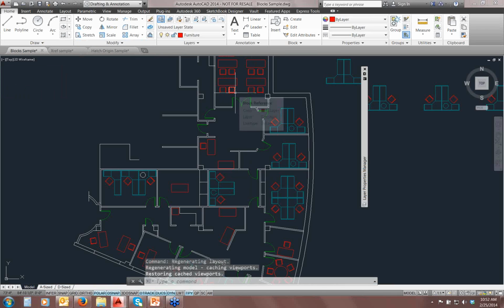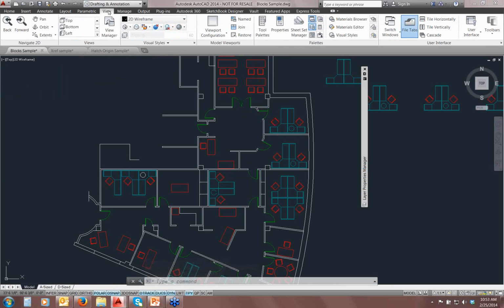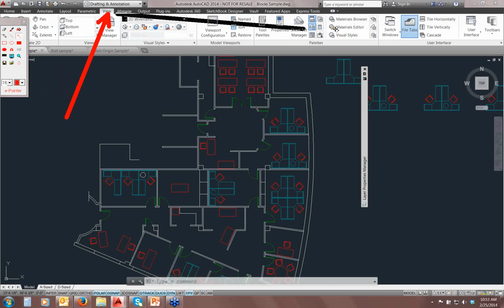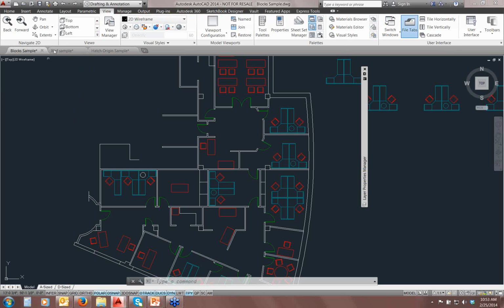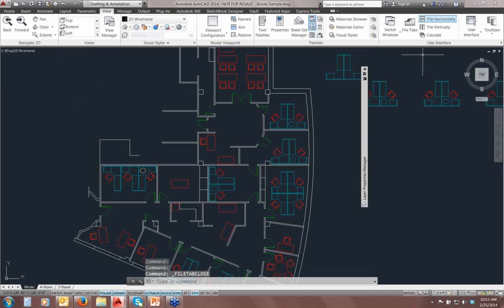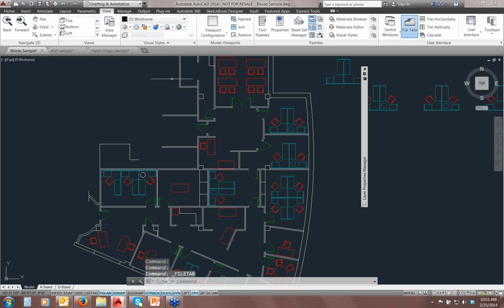If you are using 2014 and you're not seeing those tabs across the top, what you can do is go to the View tab on the ribbon, and we'll see that there is a button clear over here called File Tabs. If that is blue, I'll see here that I get File Tabs displaying. If I click on that and turn it off, the File Tabs disappear. That can be very handy. Sometimes maybe you need a little extra space for drafting and you don't want the tabs, you can go turn it off here real quick.